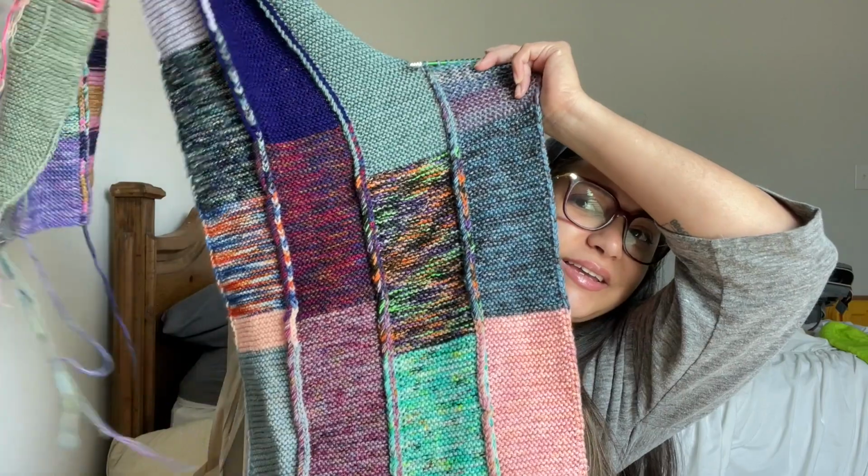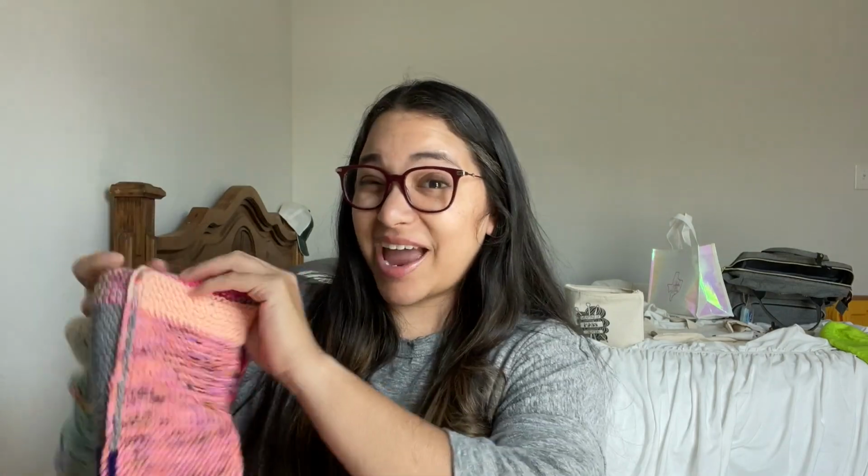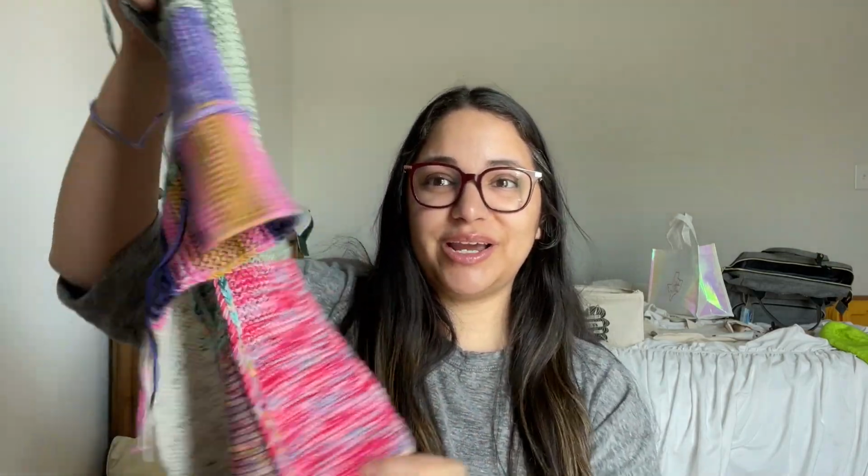This blanket is always hard to show because it is definitely growing, but this is my DK jelly blanket. The original pattern is the Jelly Roll Blanket by K.F. Jones. I've modified it. I love how the Crazy Sock Lady modified hers, so I'm just following her modifications exactly. I'm on the 4th strip wide. It is very long. I think I made it a tad too long, but it's fine. I definitely fold myself in my blanket, so I'm not too worried.